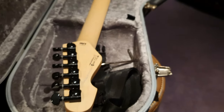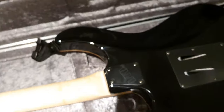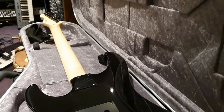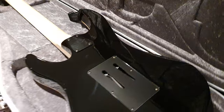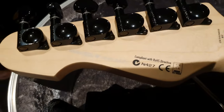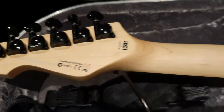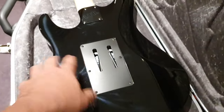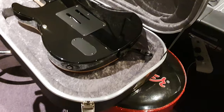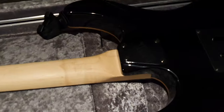You can see this was built in Korea in 2016. I don't think ESP makes guitars in Korea anymore — I think they moved their production to Indonesia like a lot of the other brands. Korea is a very modern, very developed country, as is Japan, and I imagine it's to cut down on labor costs. So I think you're looking at one of the last high-line, top-of-the-line models to come outside of Japan from their Korean factory. This thing is stunning — mint condition, maybe a few little swirl marks on the back and fingerprints, but no chips, dings, or anything like that.